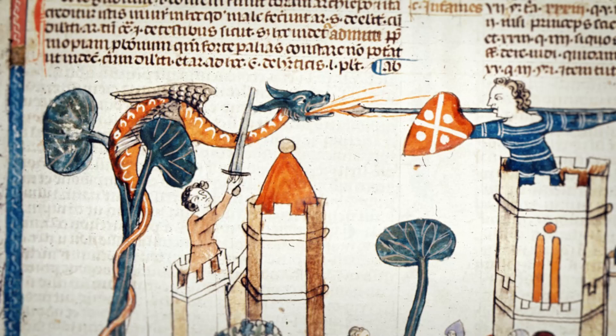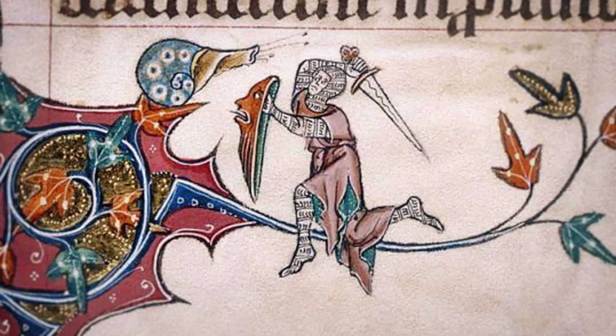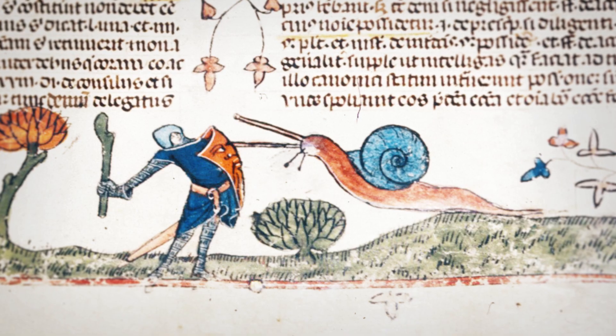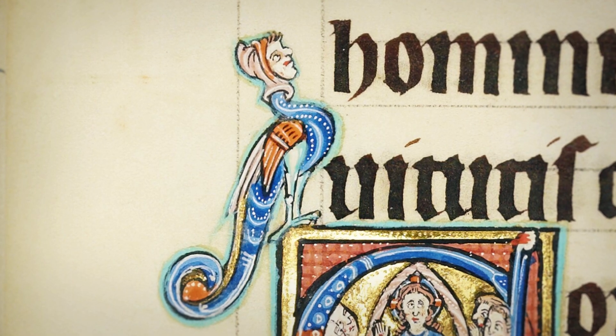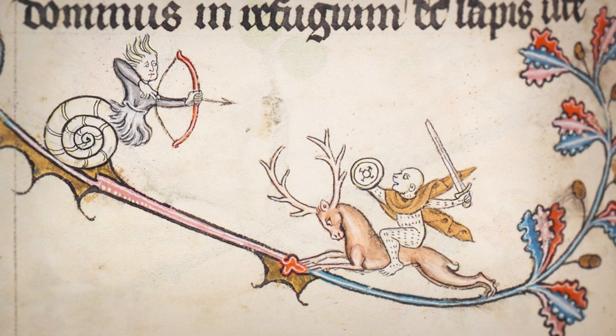You had dragons, fierce creatures and pretty cute ones too. And then you had the snail wars — knights fighting snails, giant ginormous snails. And then you have what they call grotesques, which are mismatched animals and humans and who knows what, all dancing around the page edge having a wild time.